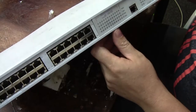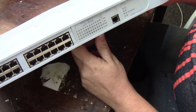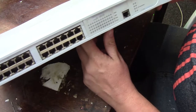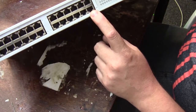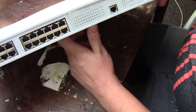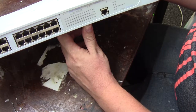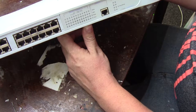Okay, now this is my network switch, my 3COM 3C16986A Superstack 3 network switch that's got 24 10/100 network ports and one gig network ports. I bought this at auction quite cheaply, and I was glad to use it because it gave me a lot of granular stats on in and out of each port. I like data. I like raw data. So I like the thing.